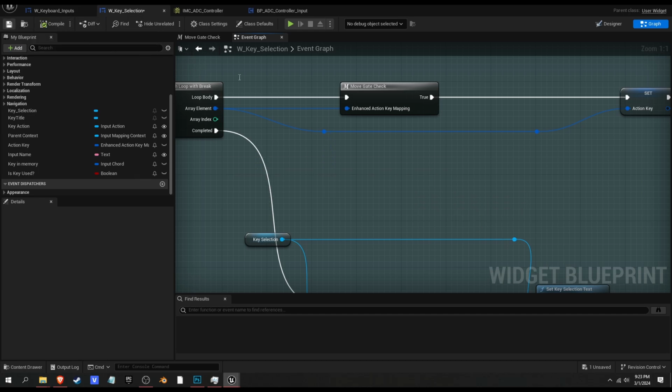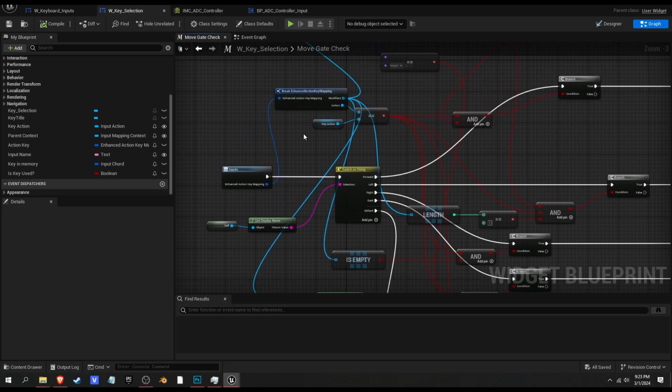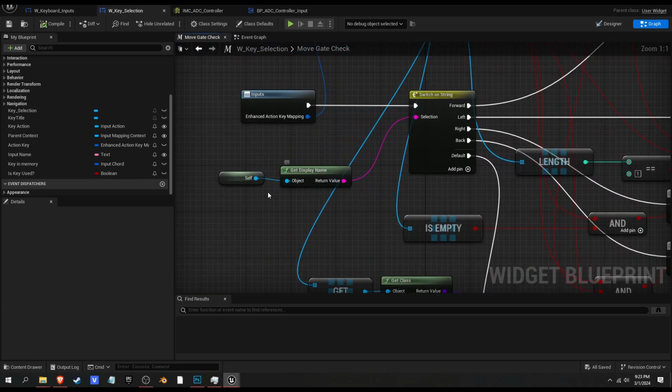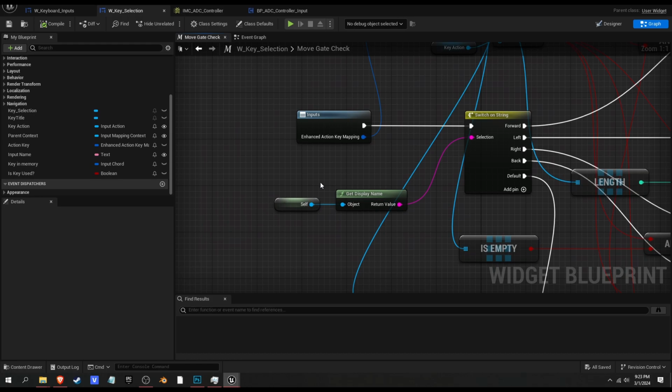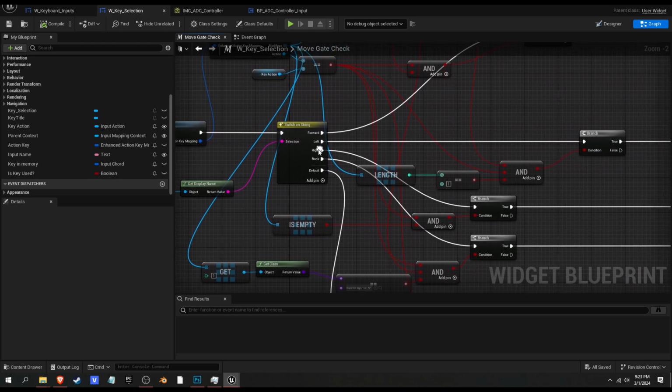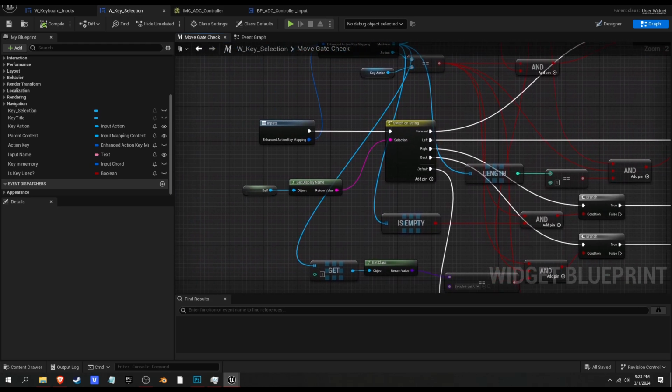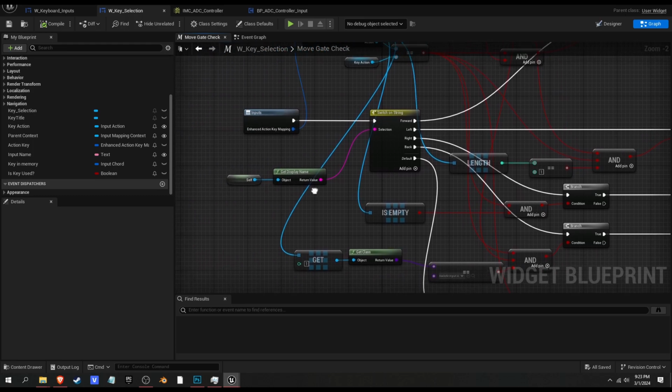So the trick I found to getting this working properly is getting the display name of the, oh yeah, I changed it to a display name, and then I would switch on the display name of the string.